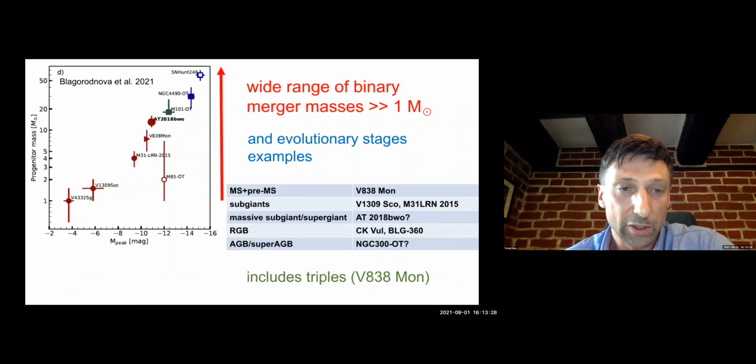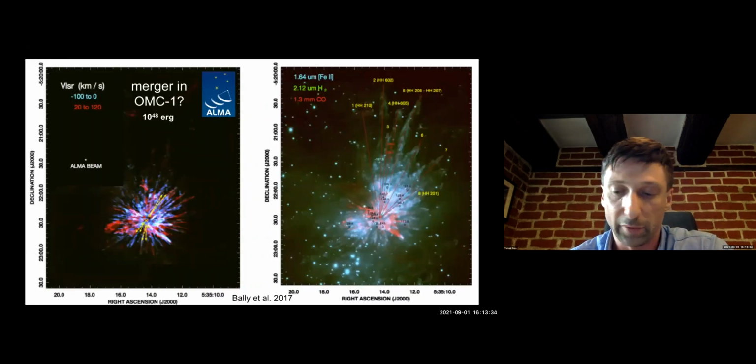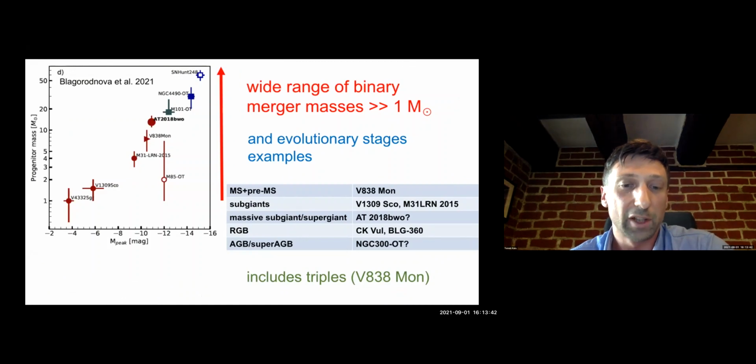Going back to the populations, we know that at least one of those objects was a triple system. If you count this object into mergers, we're probably dealing with a multiple system interaction. So there are a lot of scenarios that produce red novae, and I am happy to hear that many of the theoreticians try to attack those different scenarios and try to explain the physics that is behind the observations.